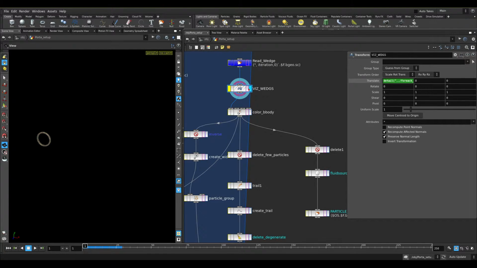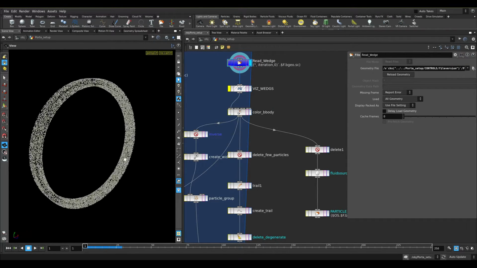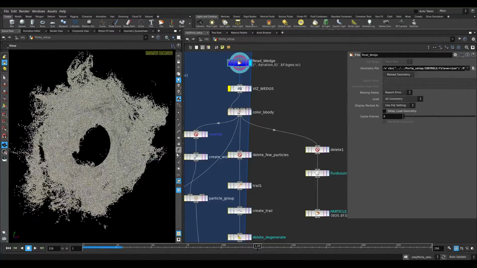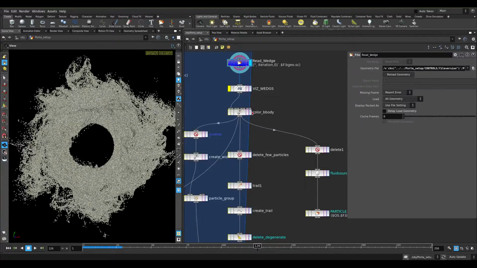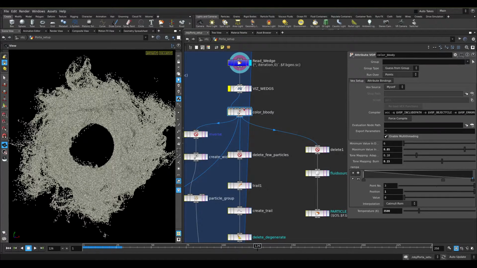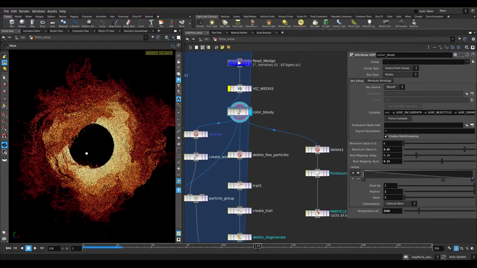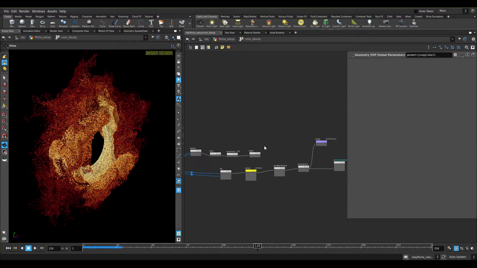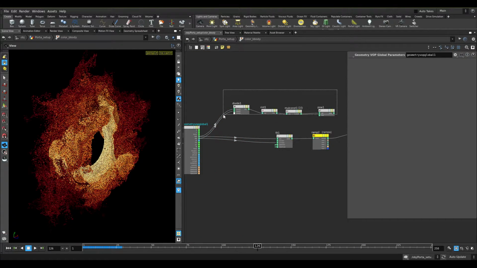Then I needed to color these particles. Let me go to a frame where there are particles. I have an attribute swap here, and inside this attribute swap, let me visualize it. You can see it gives me a nice shading on the particles. If I dive inside, it's quite simple.